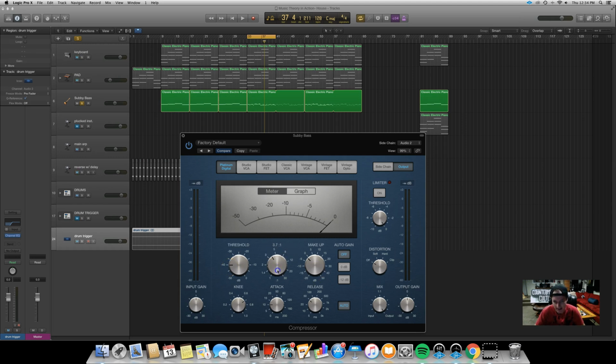Ratio, like it sounds, is basically a way of saying how much compression. Where does the compression happen? How much? 1 to 1. Some of my people I'll hear ask, why am I not hearing compression? My compressor's on, I see the needle moving. The reason for that is we're at a 1 to 1. If you multiply 30 by 1, it's still 30, so nothing's happening. As we go up, the amount of change is increasing.